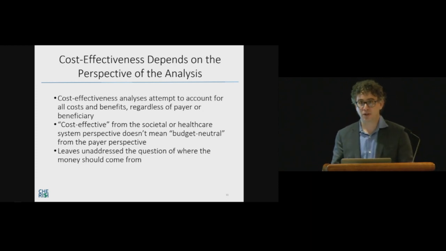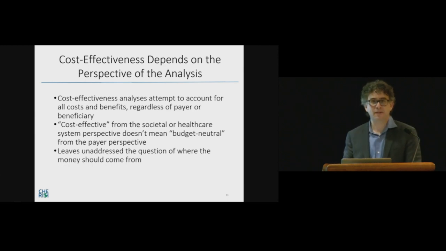So if I'm a health insurer, I know that the cost of all the tests and the doctor's visits and the medicines and the hospitalizations that do or don't happen are all on my tab, and so those are important to me. However, quite frankly, the cost of the caregiver driving the patient to the office, economically speaking, doesn't actually apply to me. And so from my perspective, that cost is not in the analysis because that's not my cost, right? So payers' analysis of the budgetary impact of a decision does not necessarily include all the same costs as a societal perspective cost effectiveness analysis.